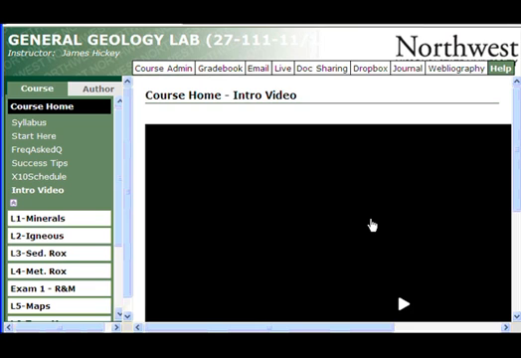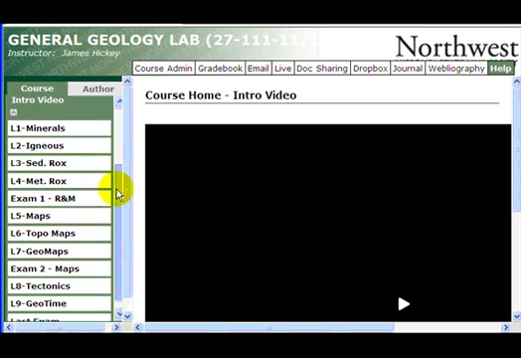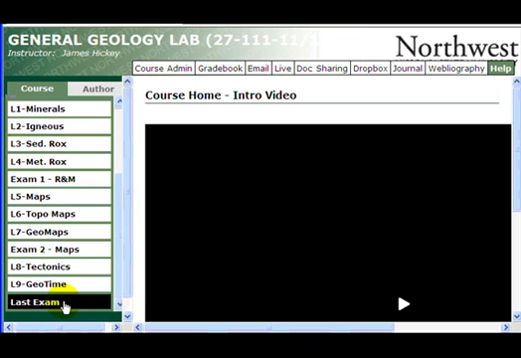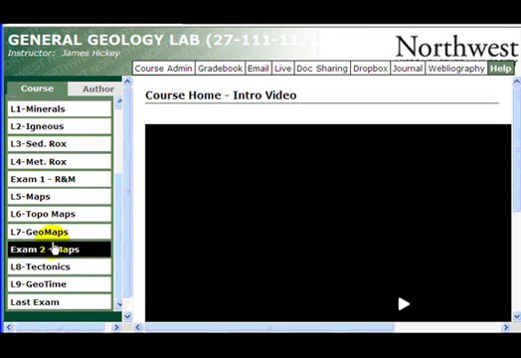All right, how is this lab course graded and different than the lecture course? Well, it's based on lab exercises, and as you scroll down the table of contents here, you'll notice that there are nine things labeled L1 through L9. Those are the actual exercises. Then there's also exams at different times in the course. Exam number 1 covers basically the rocks and minerals. Exam number 2 covers basically the maps. Exam number 3 covers the last two labs, plus a little bit of the map stuff as well.